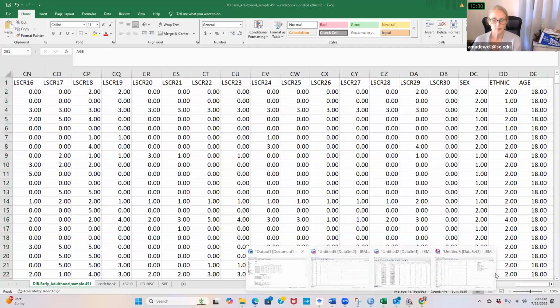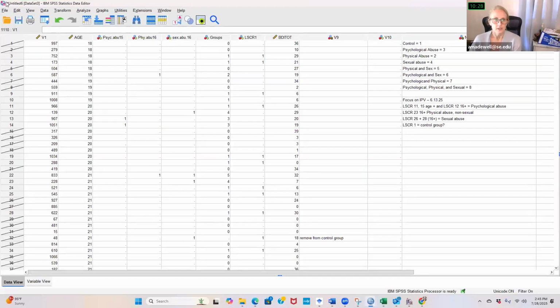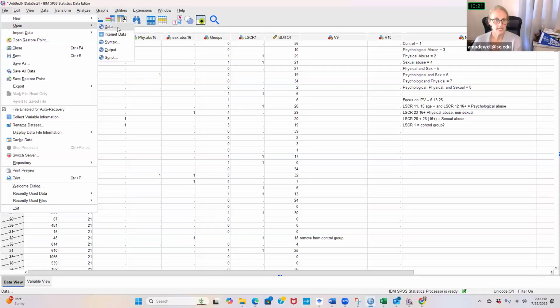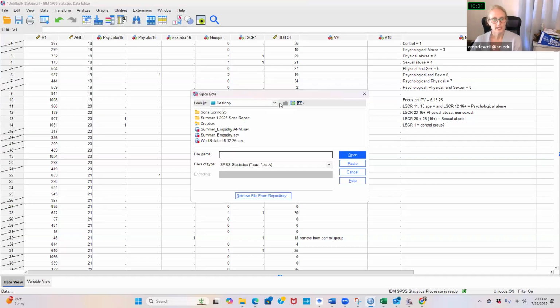Next, I want you to open up SPSS. SPSS is already open on my computer. So I'm going to go to File, Open Data. Open SPSS, File, Open Data. If you cannot get SPSS to open, stop the video and hit play once you get here. Okay? All right, from SPSS's toolbar, we're going to go to File, Open Data. It's saved on my desktop, but we want to change the file type to Excel.